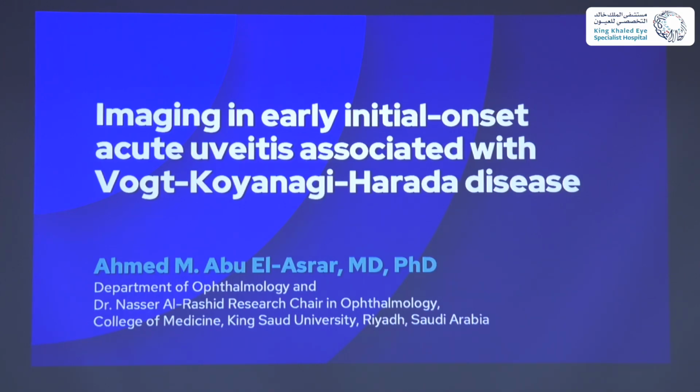I'm going to discuss today imaging in early, and I mean early, initial onset acute uveitis associated with Vogt-Koyanagi-Harada disease. The reason that I selected this topic and this lecture is that I'm going to show you data now that patients with VKH disease, with the early presentation cases, if you treat them early and aggressively with immunosuppressive therapy, you change their life. And you can cure their disease.